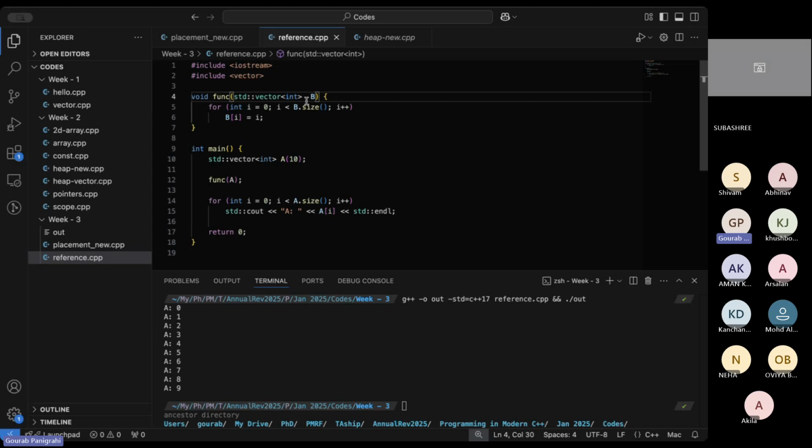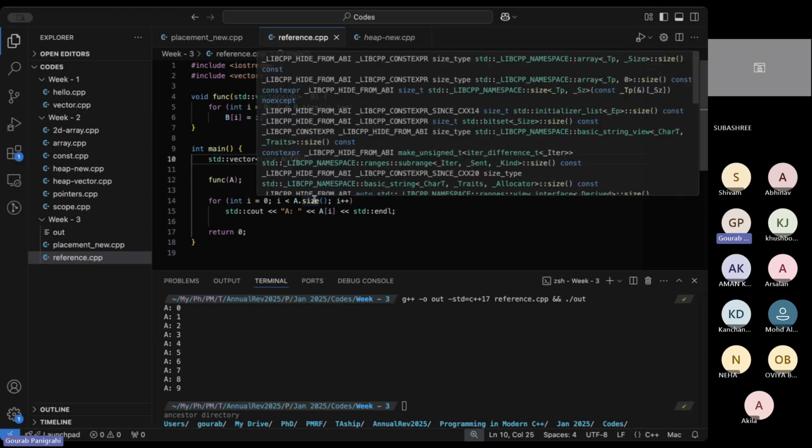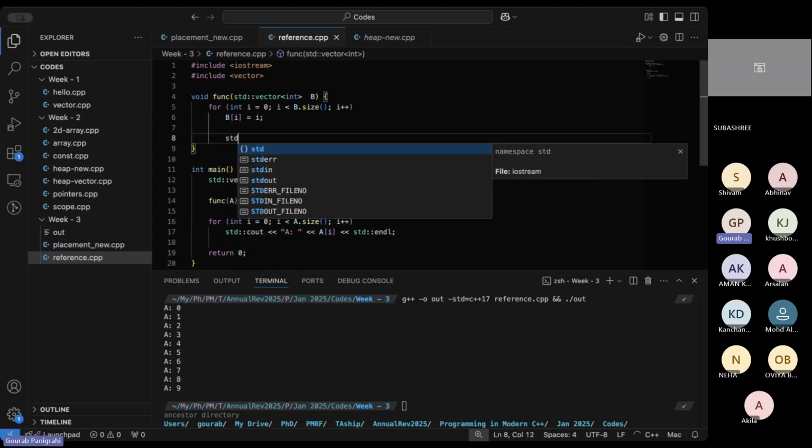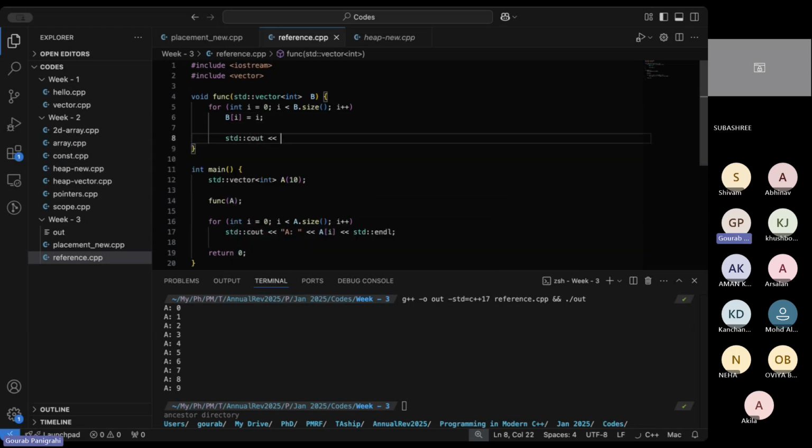It is just a standard vector. It doesn't have any size allocation or anything. But when it sees A, it will mimic its size. It creates a vector of size 10, and then gets filled here. So if we print the size of B, I will check that.